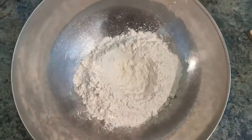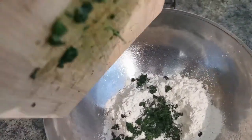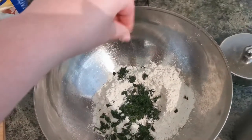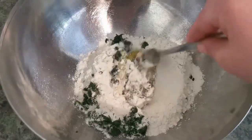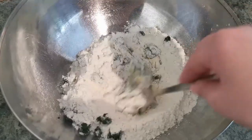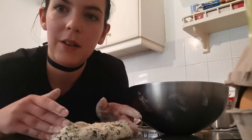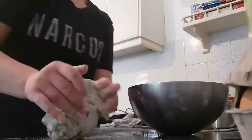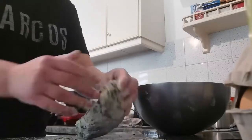For the dough we need 250 grams of flour, to which we will add the chopped spinach, a pinch of salt, and two eggs — not just one, two eggs. Start mixing with a fork. Then transfer the dough onto a plain surface and knead it — I don't know if that's the right word — knead it for 10 to 15 minutes until it's kind of green. Remember to put flour on the surface so it won't stick.